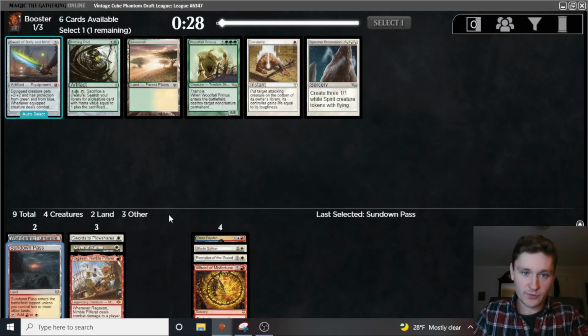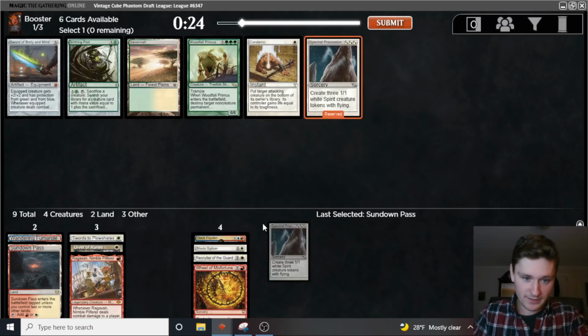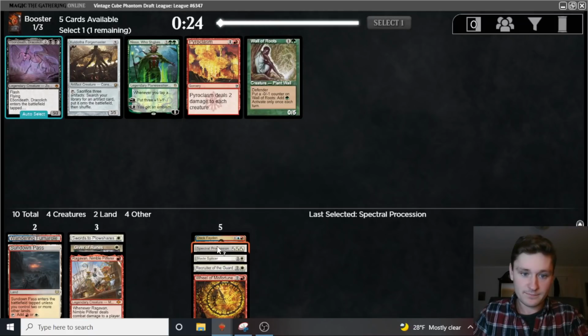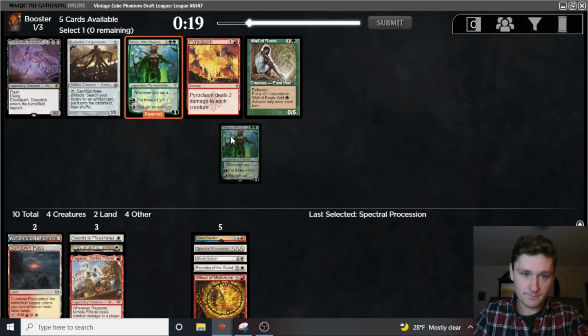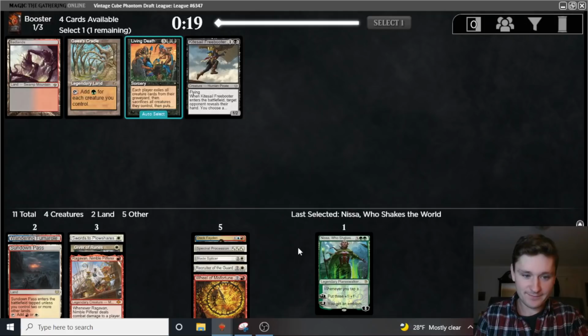But they are quite strong. Although then there's just Spectral Procession. Maybe we are supposed to be mono white. We'll take this. I mean, I don't think we're playing any of these other cards, really. But white is not that open either. Nissa. Maybe we should have just been green this whole time.